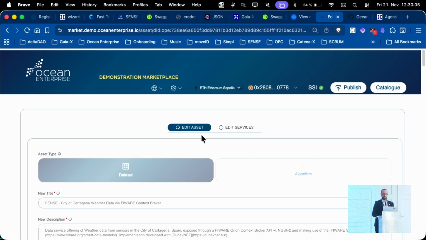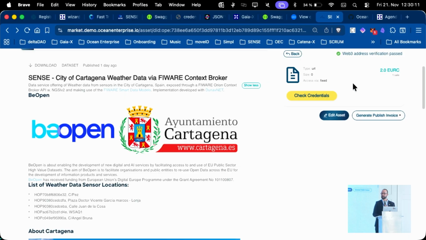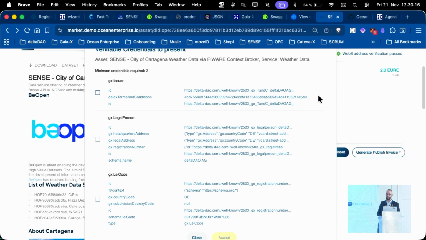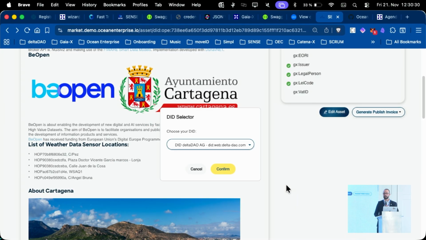So now we come back to the onboarding. You can customize this fully for each of your services. And if I now want to access a service, it's pretty simple. I got the credentials, and now I'm handed a presentation request, and I can answer with the credentials I have in my wallet, just as that, and they will be compiled into the verifiable presentation, sent to the clearinghouses, sent to the backend verifier and the policy server.